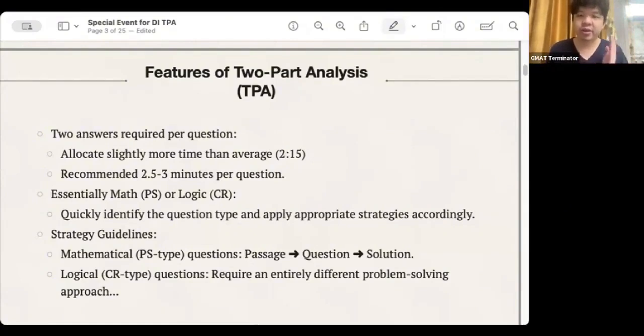And then what else about DS questions? For many of these questions, you really don't need to actually calculate the answer, right? As long as you follow the basic logic, whether it's mathematical rules or fundamental mathematical reasoning, you just need to determine whether the value is unique. And that's enough to answer DS questions. I would suggest that everyone aim to finish these in 1.5 to 2 minutes, which is even faster than the average time. This way, you can save time. And who do you save this time for? For TPA. Why? Because the unique feature of the TPA screen is that it presents 1 question, but you're actually answering 2 questions, right?